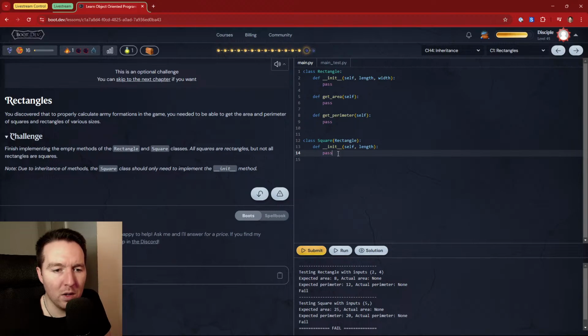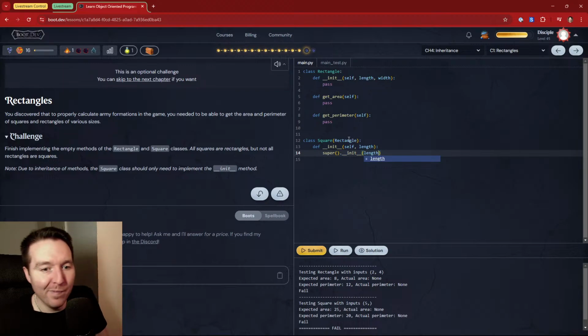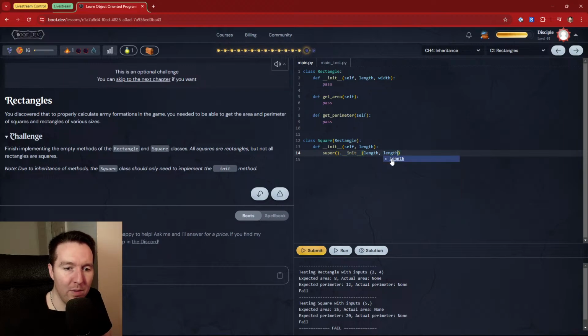Okay, so super dot underscore underscore init like that, and then we're going to pass it length and length.